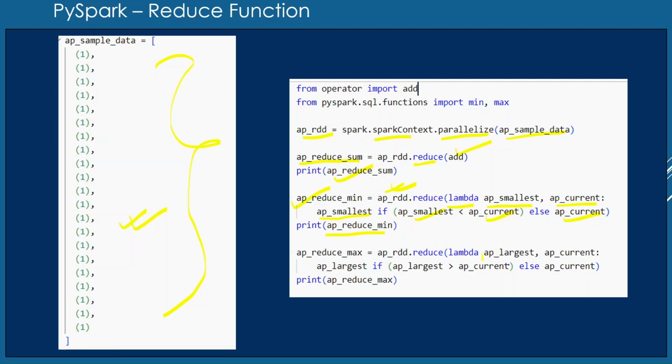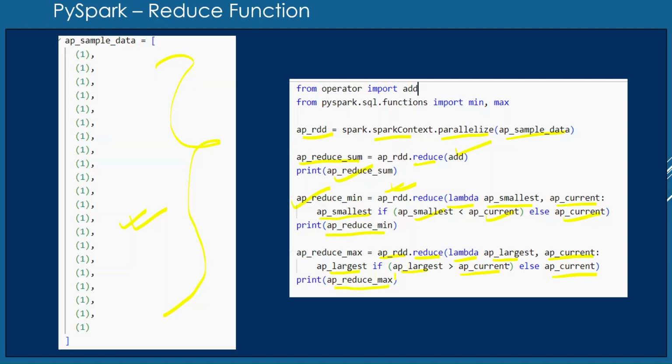The same applies for the largest. I am calling the reduce function on top of this RDD. With the help of a lambda function, I am creating a function. These are the two parameters I am passing. It will return the largest if the largest is greater than the current. If not, then the current would be returned.